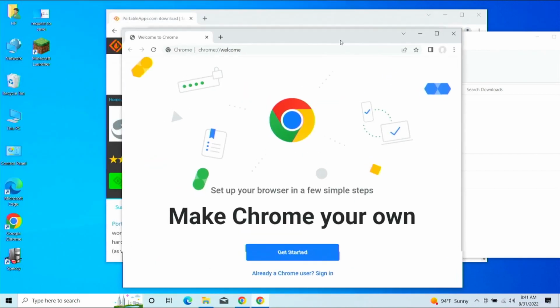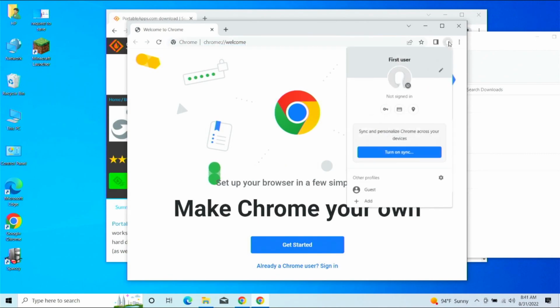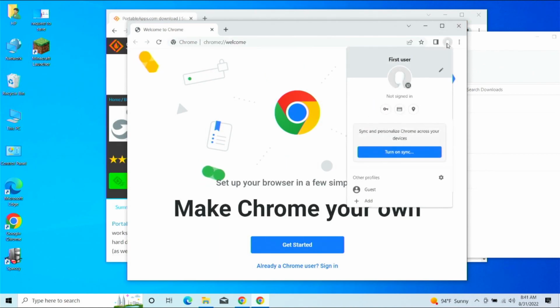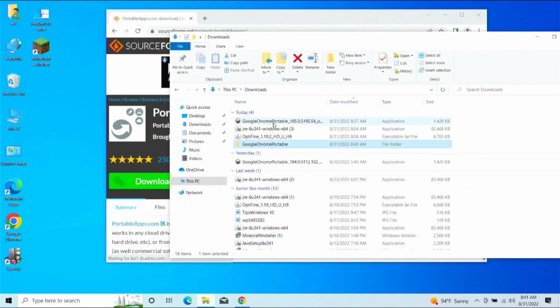And here is that Google Chrome installed and ready to go. Brand new, clean install, clean slate, clean everything. And no matter what you do, if I go to websites and my history builds up on here, or I sign in here, or regardless of what I do, it's going to put everything that I do into this folder here, so I can move it, I can destroy it, I can do whatever I want, and it will basically just take care of all of it.